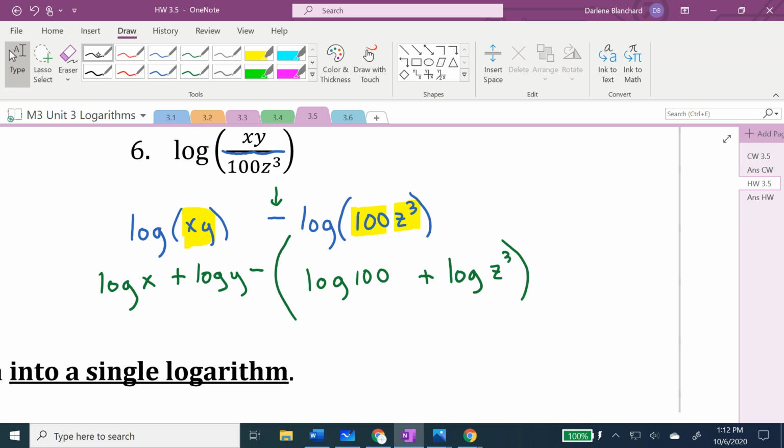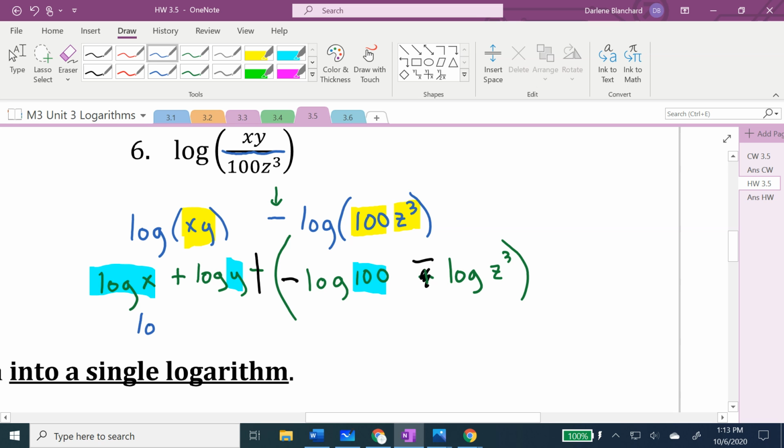And while I'm at it, I am going to distribute my subtraction. So I'm going to add the opposites. Now I want to look at each of these 4 logarithms and see if there is more I can do to take from inside the logarithm to outside of it. For this first one, I only have x in there. It's done. Second one, I only have a y in there. It's done. For this next one, I have a 100, and this is a log base 10. What is the log of 100 if it's a base 10 logarithm? Good.